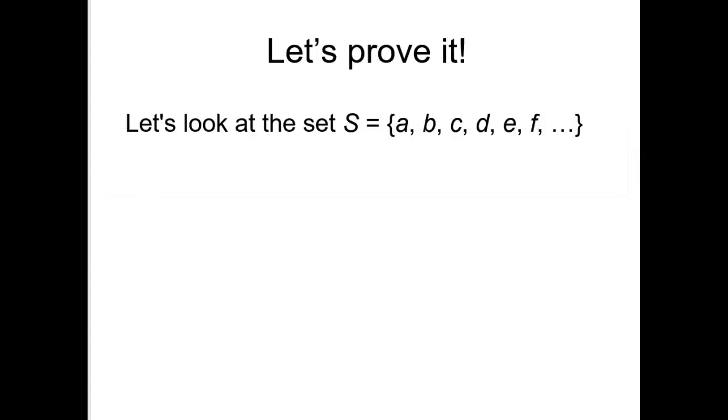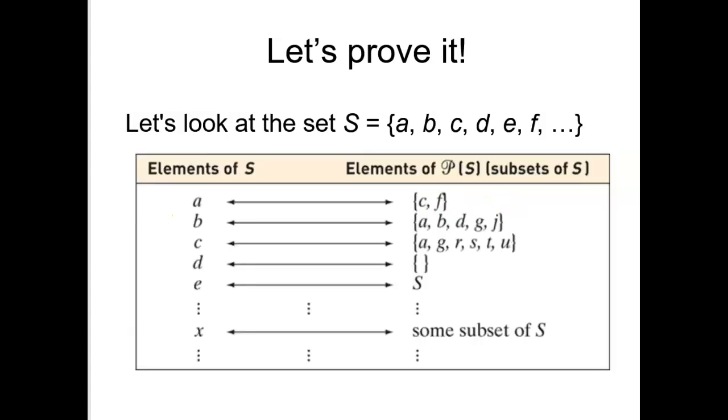All right, let's prove it. Remember that cardinality is determined by one-to-one correspondence. So suppose we look at a correspondence that has elements of S on one side and elements of the power set of S on the other side. We're just going to match up that correspondence. Remember, that's how we determine cardinality. We're just letting the letters A, B, C, D, and so on stand for the elements. So a pairing between the set S and its power set might look like the following. And remember that the power set consists of the subsets of S.